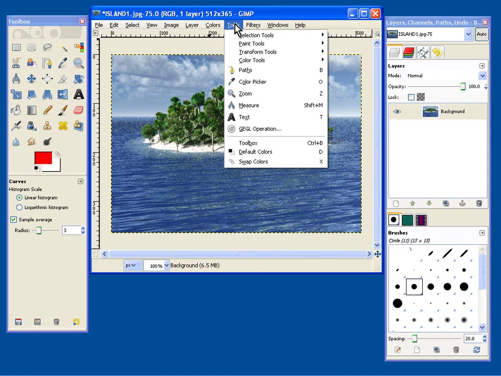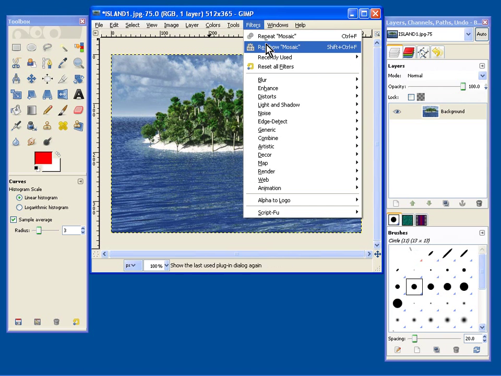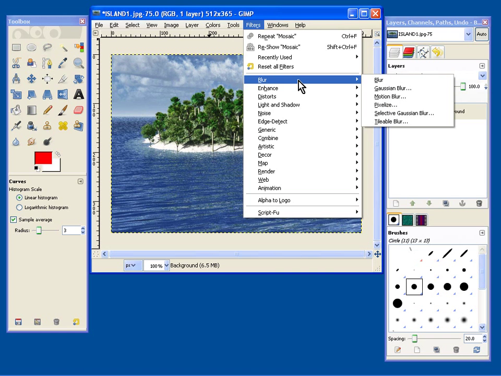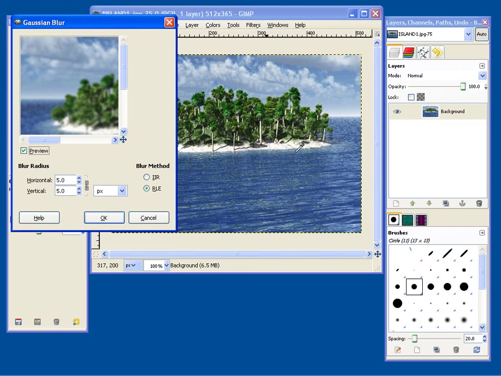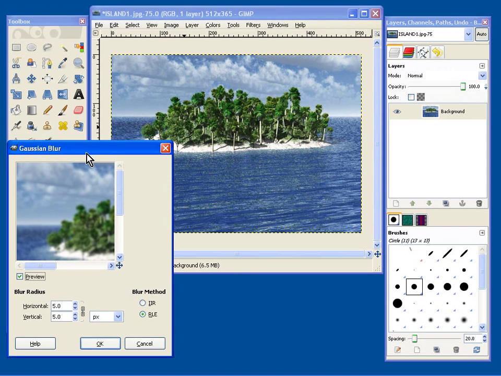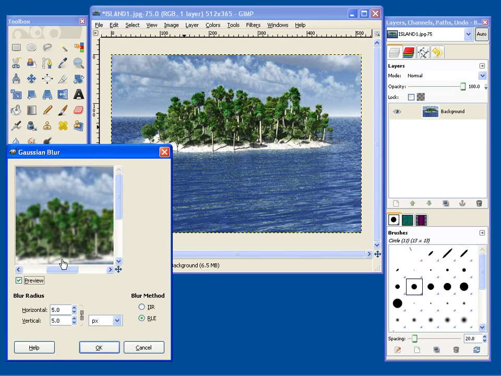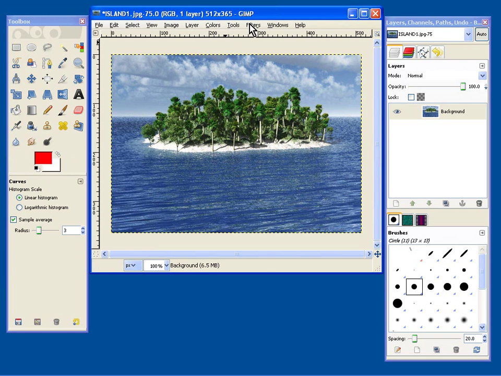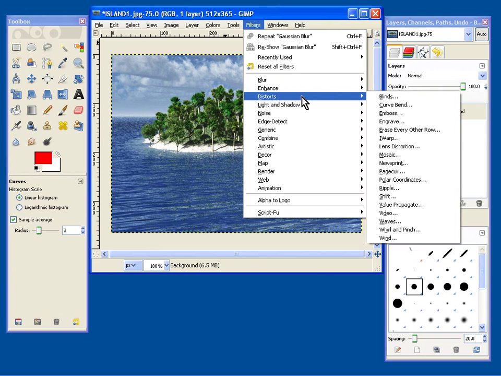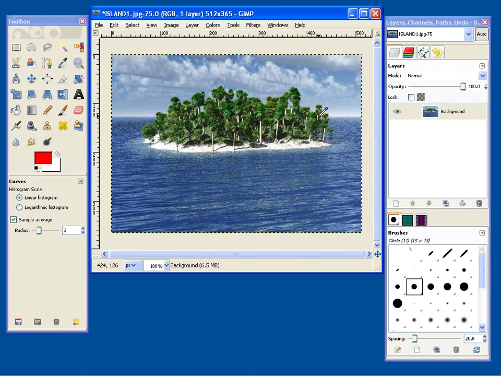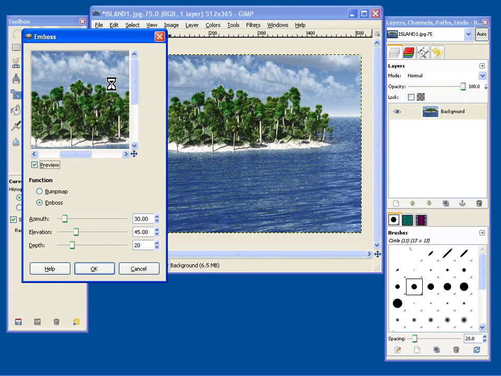The Tools tab is similar to the Toolbox window. The Filters tab contains all the filters that can be applied to your images like blur, or emboss to make your image stand out more.